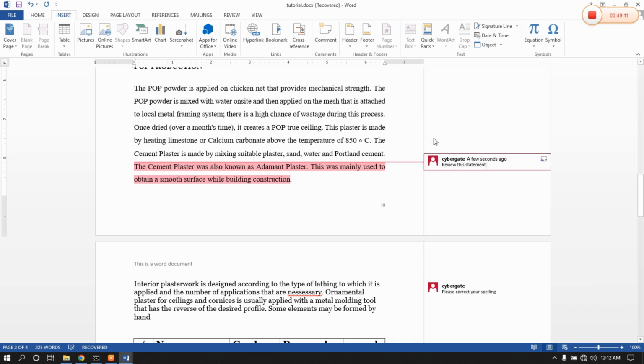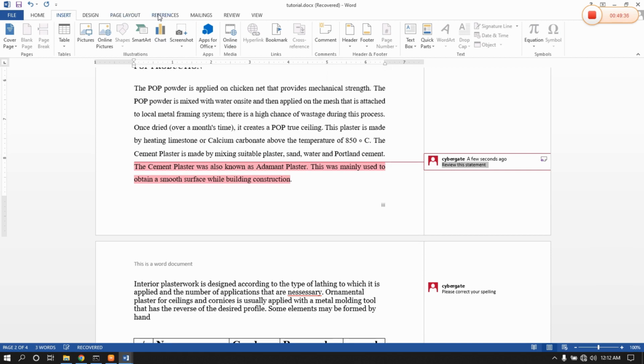Okay. So when the person comes here to read, he will not say that I commented that he should review this statement. He will now come over here and check the statement and see if there's something he can do to improve it. That is what we are talking about. That is all about commenting anyway, but of course, when you click on comments, that is reviewing, you can delete comments, edit comments, and so on. But this is just insert comments.